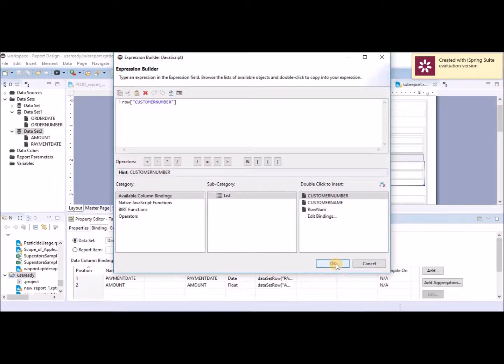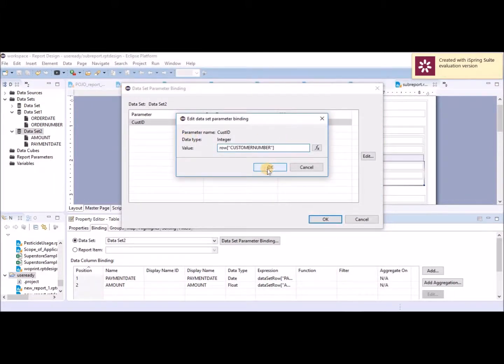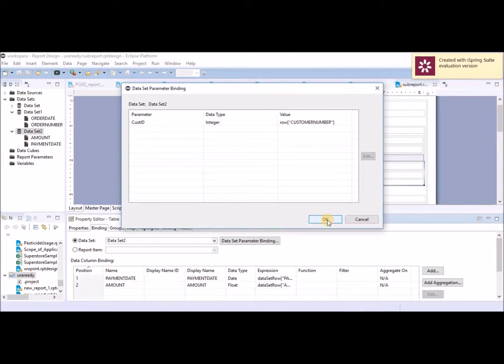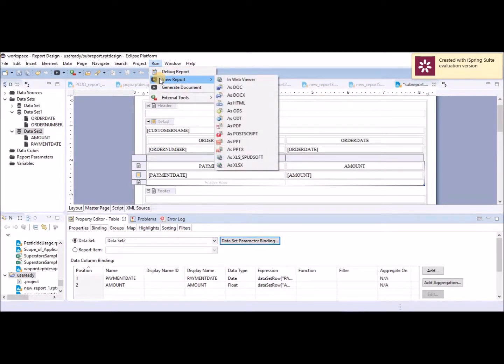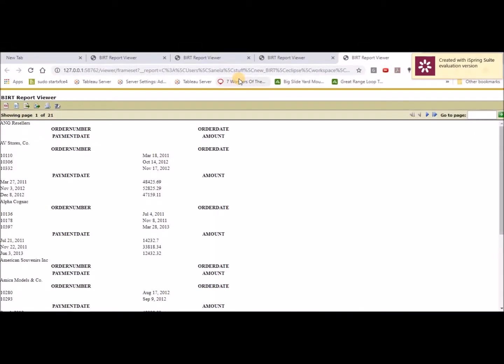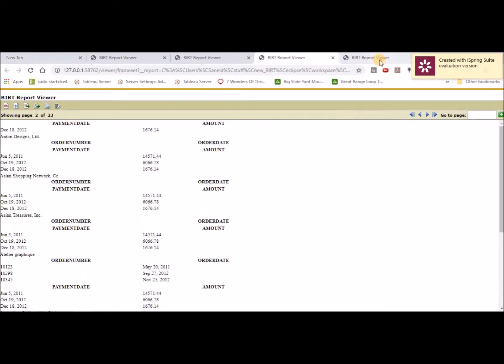So every time the customer number populates, it will be linked to the parameter. So these two reports will be linked. Okay, let's run this. And as you can tell, we now have 21 reports, not 23 like we did before.